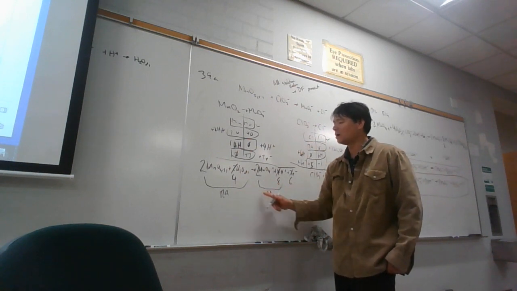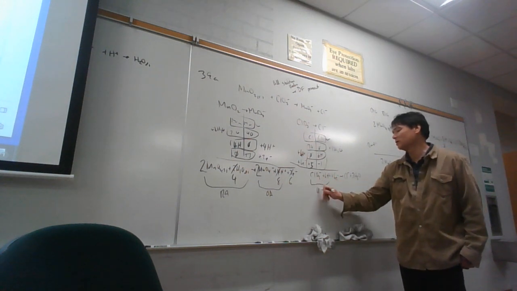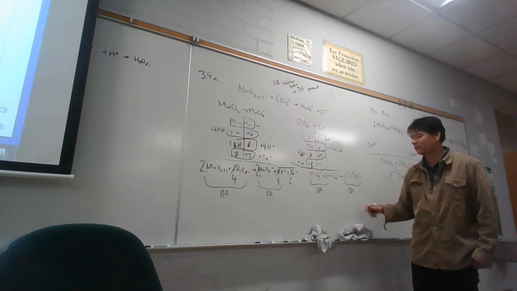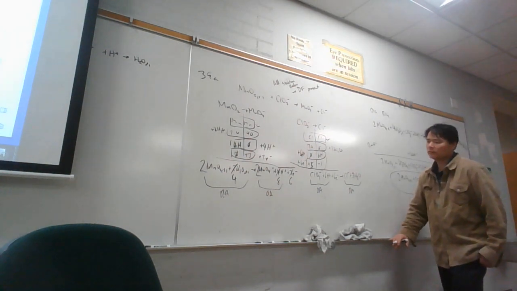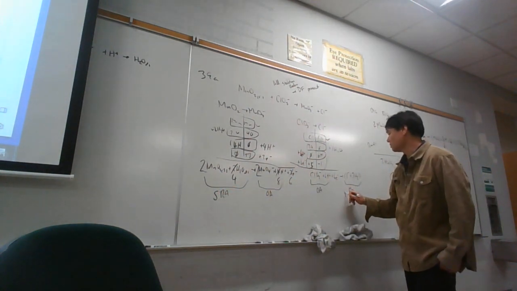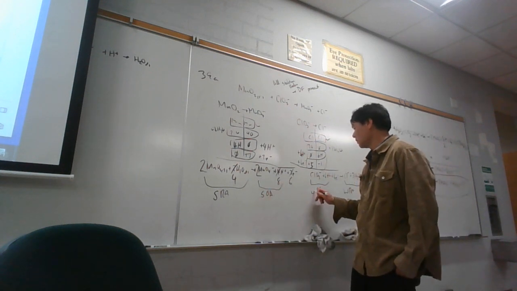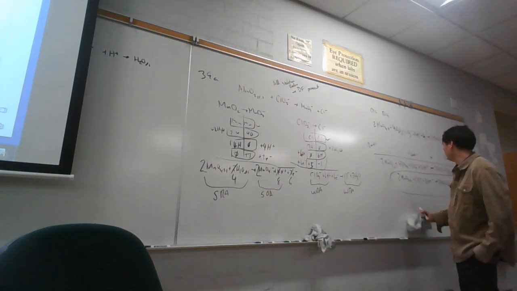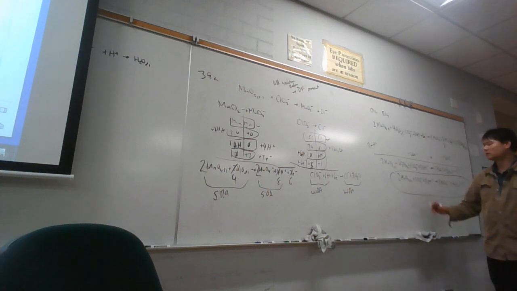So this is the conjugate pair here. This is gaining electrons, so this is the oxidizing agent going in the forward direction. Going in the reverse direction, this would be our reducing agent. So this is our conjugate pair. So we know that this has got to be a stronger reducing agent, and this has got to be a weaker reducing agent. This has got to be a stronger oxidizing agent. This has got to be a weaker oxidizing agent. So if we were to rank these in terms of oxidizers and reducers, this is what we're going to have.